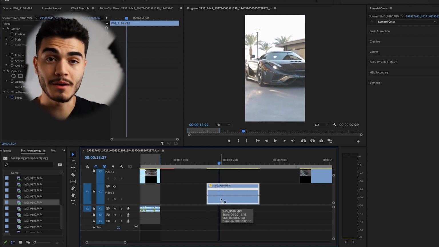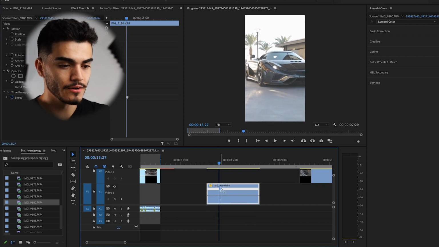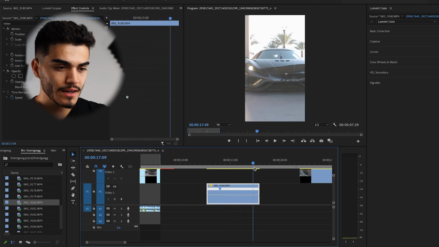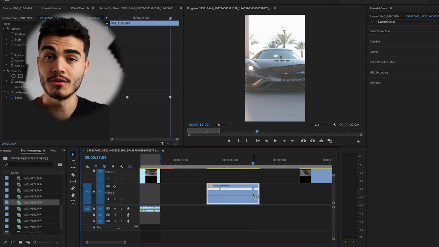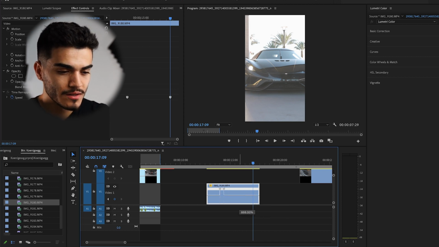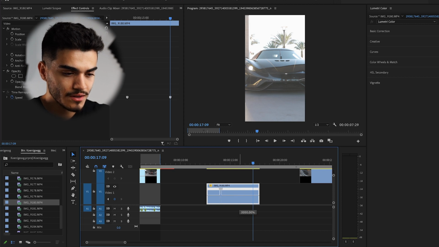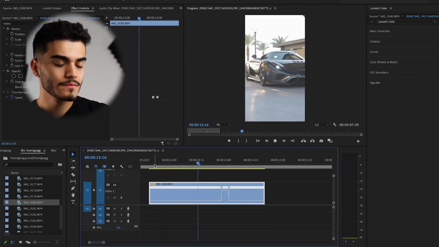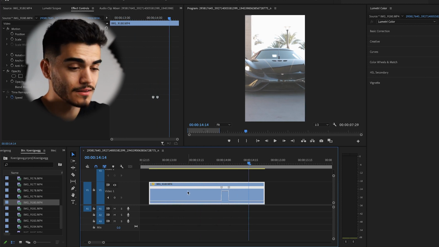So I'm going to hold down my command key and click here. Then I'm going to continue speeding down and I want it to stop about right here. Hold my command key and make another mark there as well. Now I'm gonna drag this middle line all the way up to about 2500. Let's see how that looks. Okay, that's good, that's smooth.